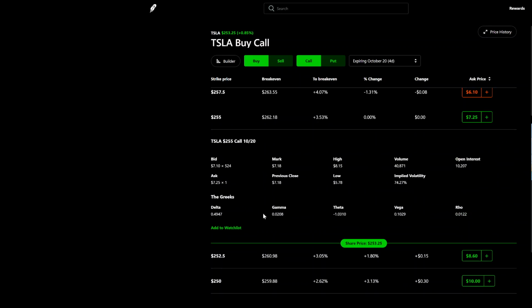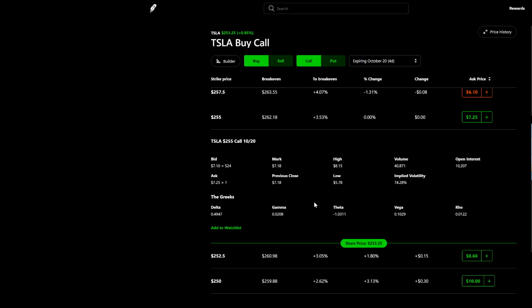It's going to give us the delta, the gamma, the theta, and then the Vega and Rho. The Vega and Rho, I wouldn't be too concerned about. The delta is how much the price of the contract moves per dollar of stock move. The theta, also very important, is the rate of decay per day that you hold that contract. If you want more information on how to understand Greeks, there are some great videos on YouTube. There's also some great text that you can read on Investopedia or different websites that will really give you a good understanding of delta, theta, even gamma, and what those mean in terms of your contract.